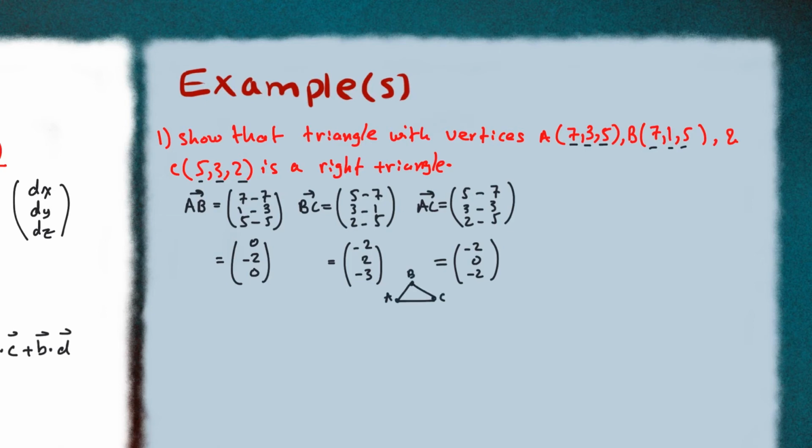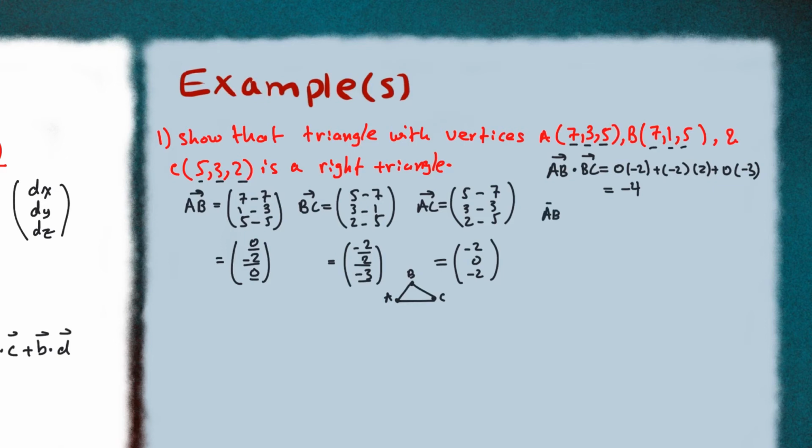To test for 90 degrees, we're going to take dot products. The best things to do is vectors AB, AC, BA, BC, and CB, CA. In this case, I've taken AB, BC, which is incorrect. It doesn't give me the proper angle, but if it was 0, it still does tell me that angle B is 90 degrees.